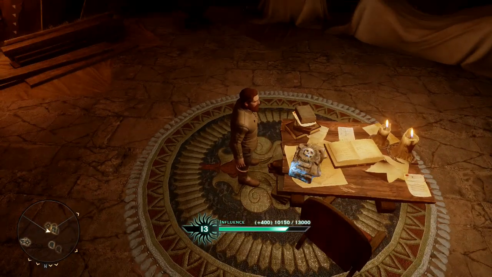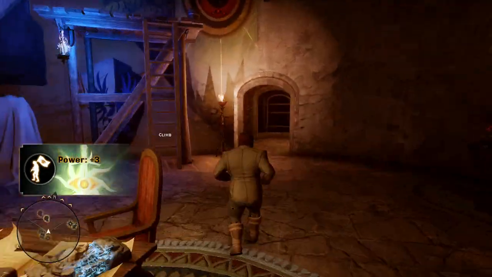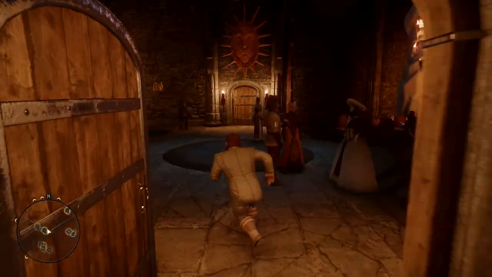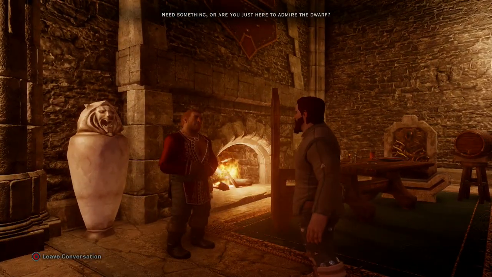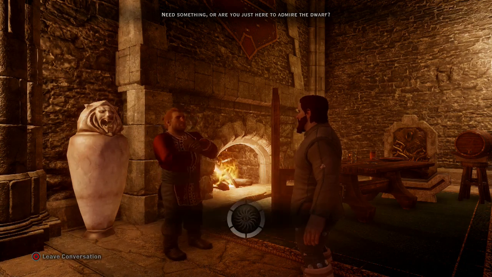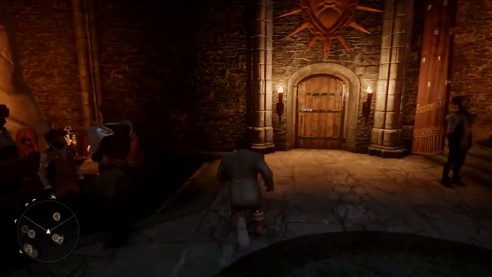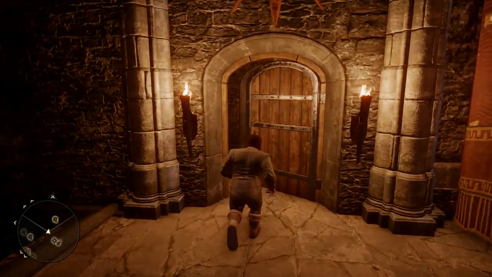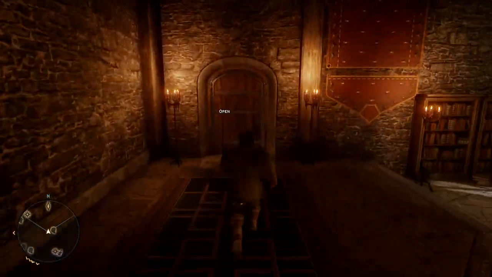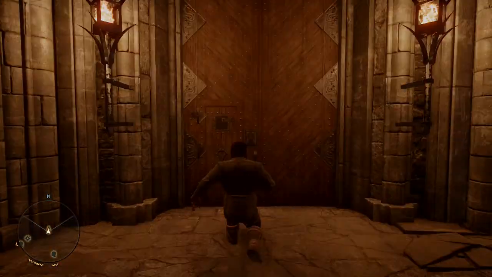Whoa, I didn't even notice this before. Look at this. Wow. Is that like some tome? That's kind of cool if it is. Alright, I think Leliana's operation is over now. Varric? Inquisitor. Need something? Or are you just here to admire the dwarf? I'm a dwarf too, Varric, so... Don't get too carried away, alright? Solas wasn't there. Is he on the map? Says he's there, but I didn't see him in that room. Well, anyway. We should go talk to Cole. But first, let's check in at the war table.